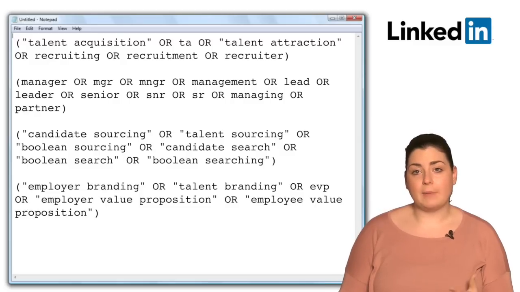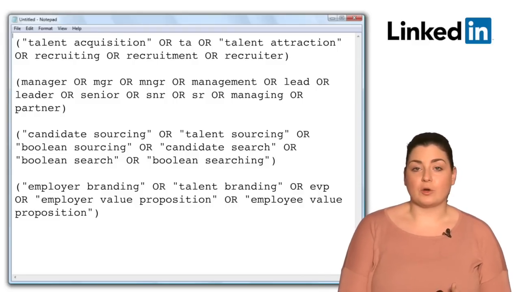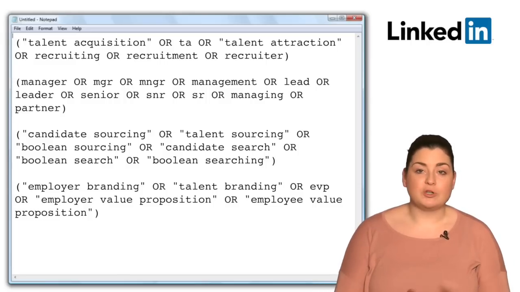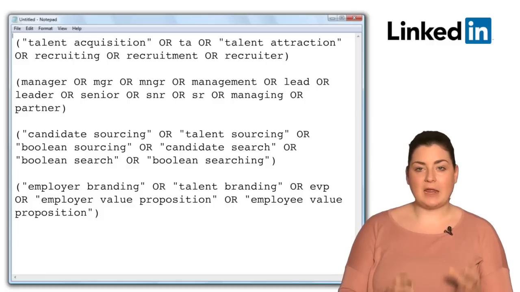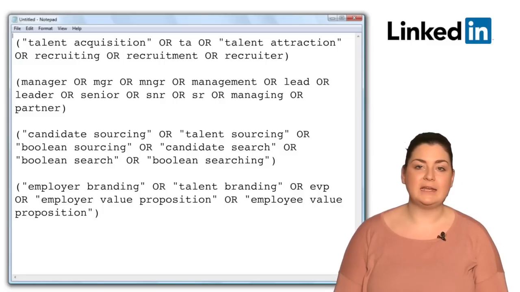So if you're a Microsoft user or a Windows user, go into the bottom left corner of your computer screen and click into the search bar and just type in Notepad. And that will bring up this Notepad program, which is a blank text editor. Any of the text that we write in here won't have any formatting in it, which is ideal for what it is that we need.